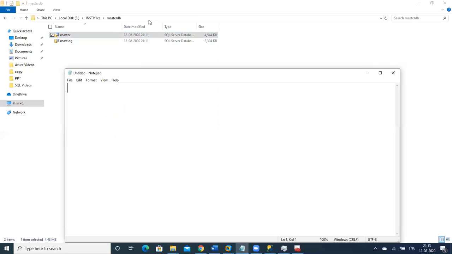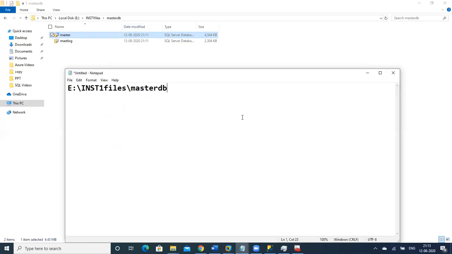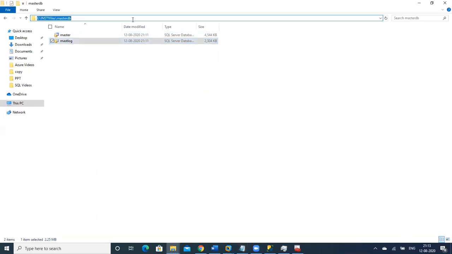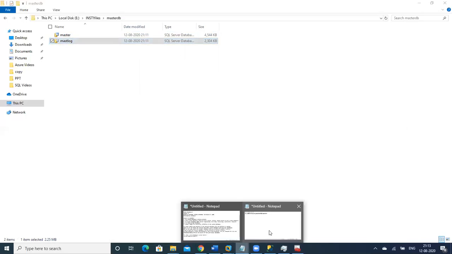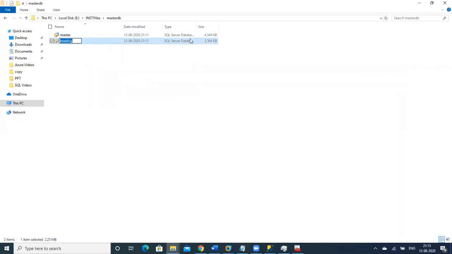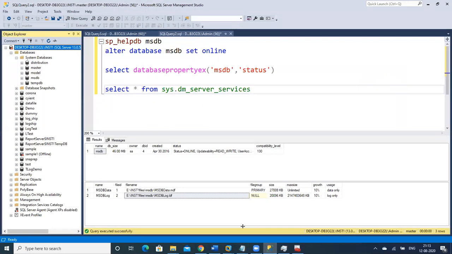What I'll do is paste this location in my notepad, so there is no conflict again. Okay. This is for master. This is the log file.